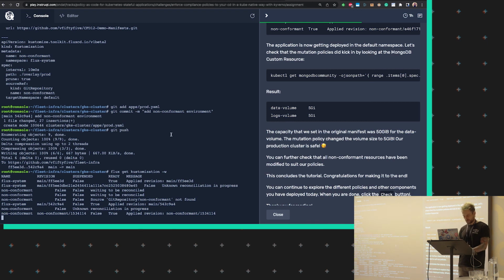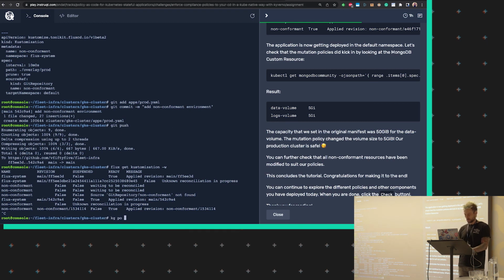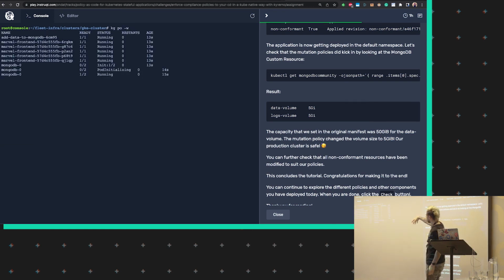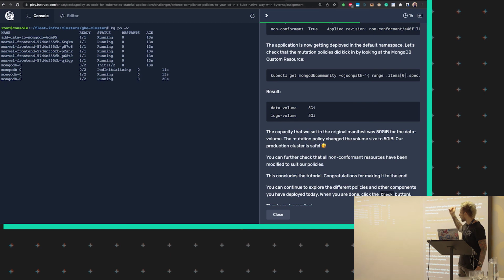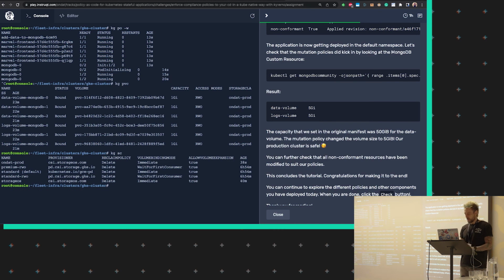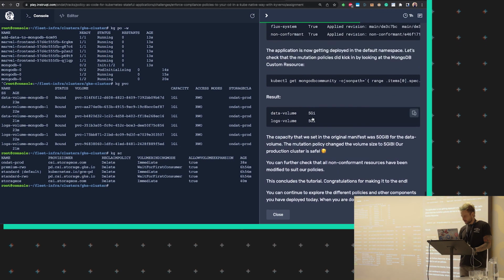So here we have the sync in progress. In terms of the pod, again, the app will get installed. So you can see the MongoDB passed the test, the storage class, of course, because it's running, so it passed the test. If I do get PVC, I've got now my Ondat prod storage class that has been created, meaning that it also passed the test. And now the difference I want to show you is here.